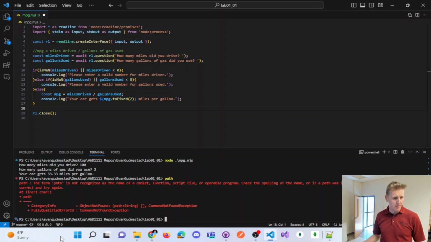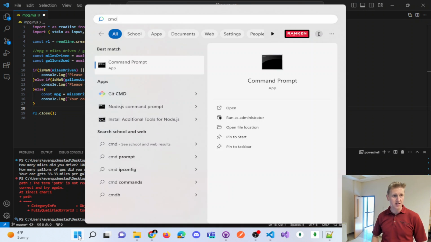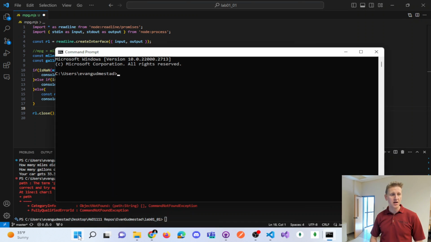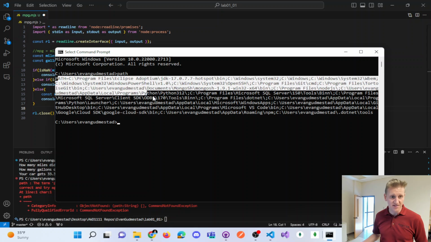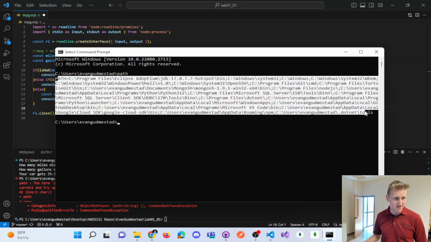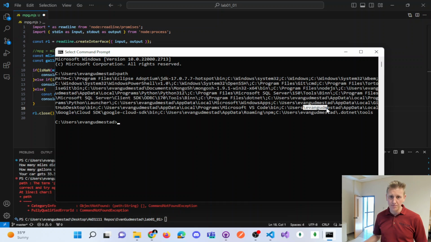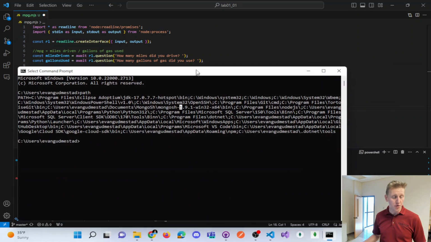So I believe if I go into my CMD and I type in path, in all of these various locations, one of these is going to be my path to where you can find the node command.